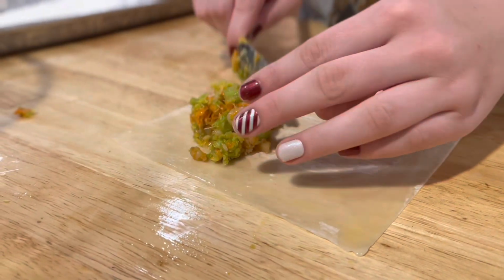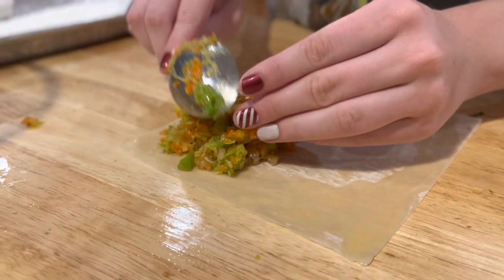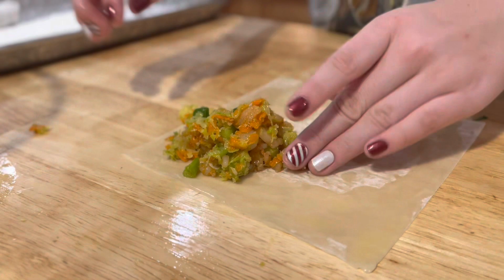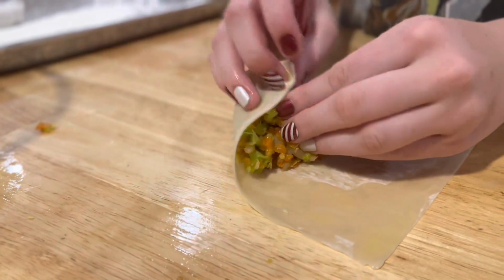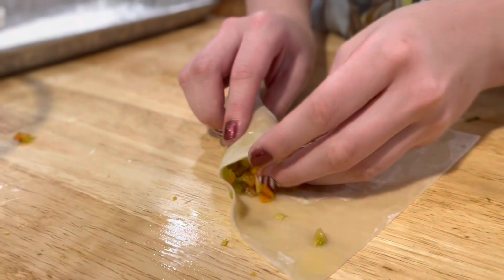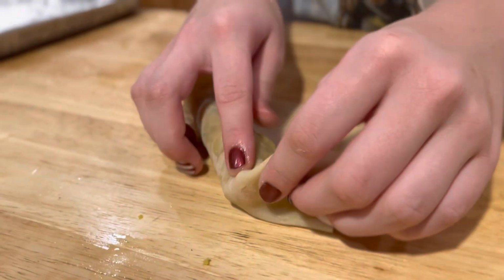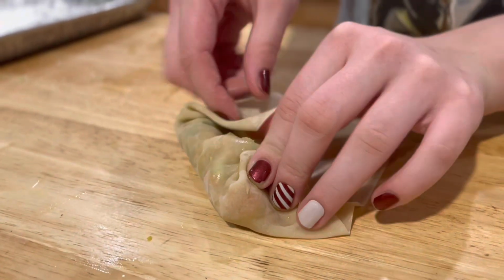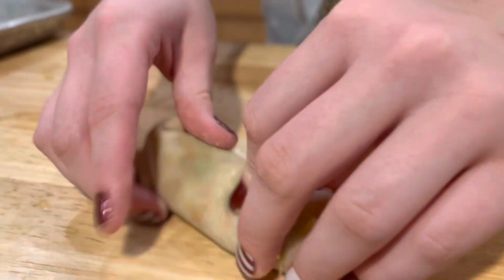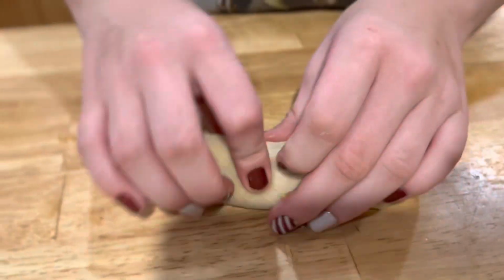Okay, and then you will take a nice tablespoon or two of the filling and put it in one of the corners, fold it over, and then roll it up just like you would a burrito. Roll it and then tuck in the sides like my daughter's doing here, then roll it up the rest of the way. And then you put it on a sheet pan.